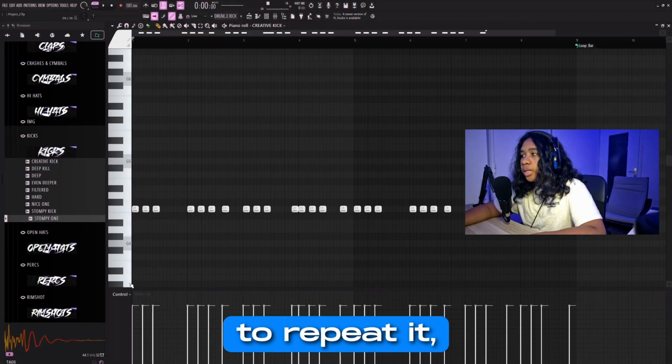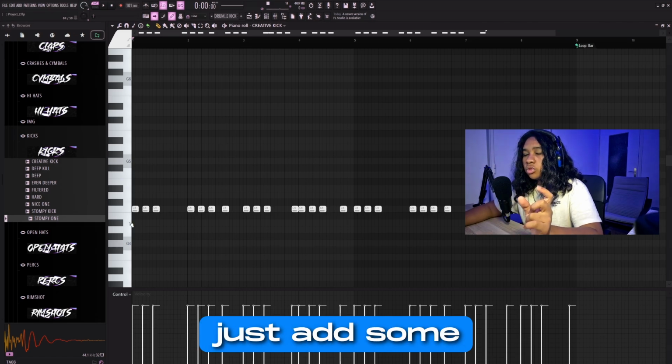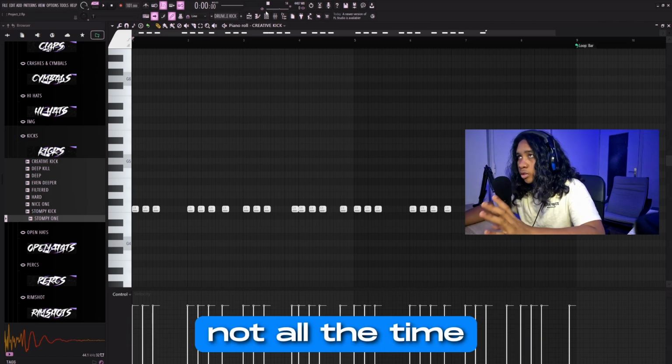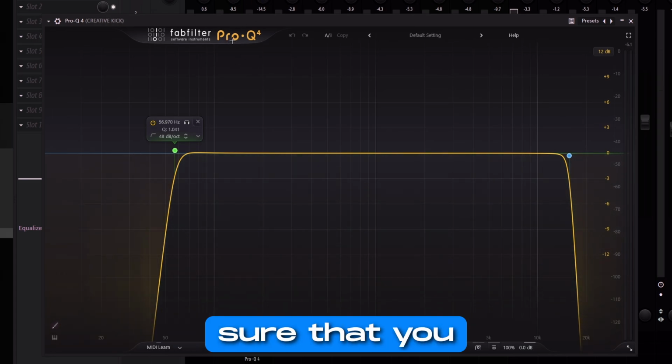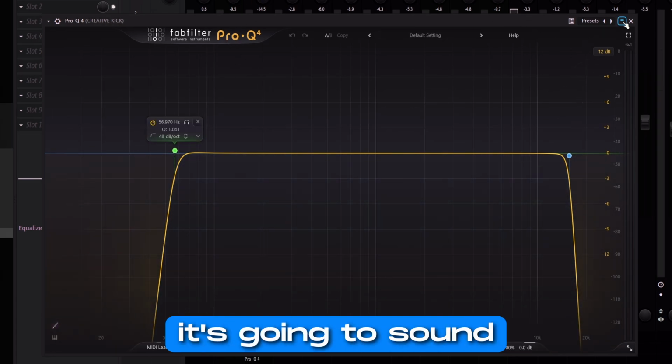And you just want to repeat it, be simple with it, just add some counter rhythm notes, not all the time because it's going to be too much, just sometimes. And for the mix, just filter it, make sure that you bring down the lows, bring down the highs, and it's going to sound really good.